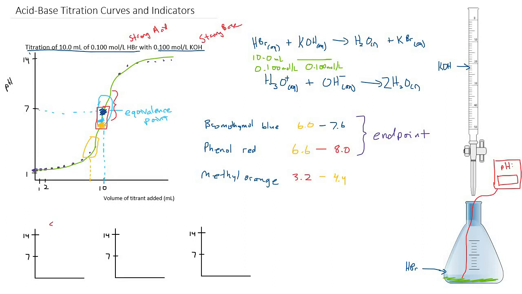Let's suppose we started with a weak acid and titrated it with a strong base. The titration curve would not start so low. It would start at a bit of a higher pH because our acid was only a weak acid. It would still end very high, close to 14, because we ended with a strong base. Here you can see that our equivalence point is going to have a pH higher than 7, so we would also need to choose an indicator that changes color in a different pH range.